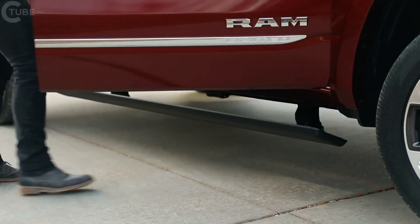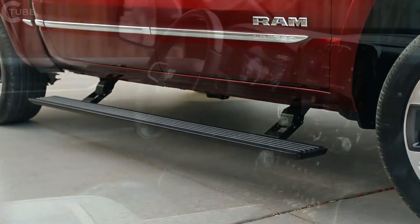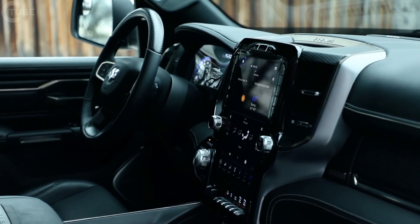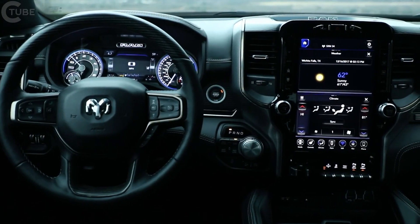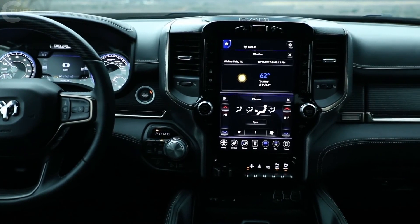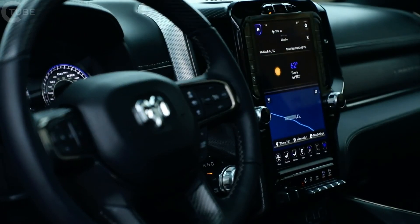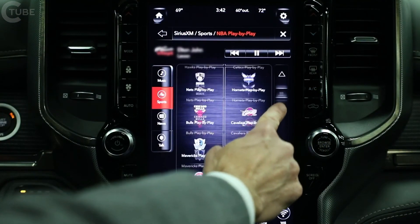As soon as you step into this vehicle and open the doors, we've actually got power sidesteps on the truck now, which is kind of an inviting feature to step up inside. Technology is definitely one of my three keys for interior development, and for us it was something we had to not only absorb from designing the screens and features, but absorb into the overall statement of the interior. That 12-inch screen really looks at home in the environment.